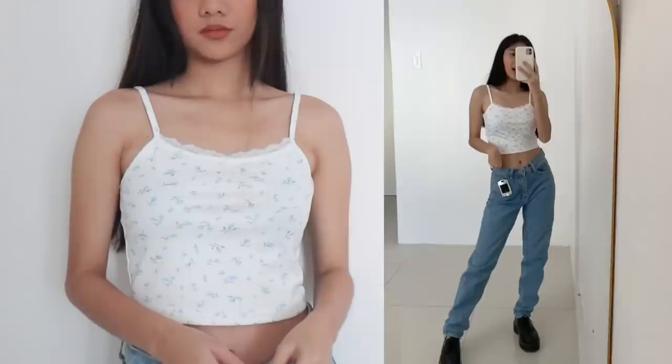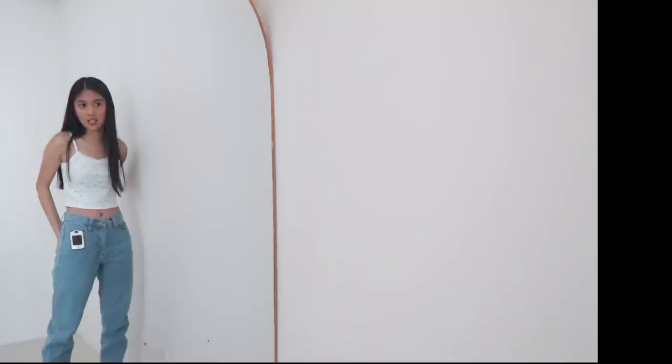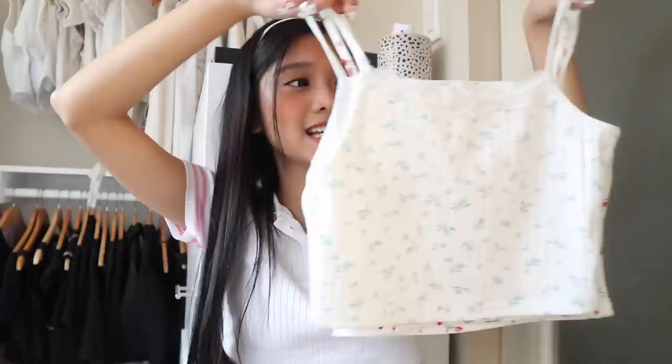I got this lace tank top. They were such a thing back in the early 2000s. I feel like this is gonna be my new go-to casual look if Doc Martens weren't that heavy. I also inserted my flip phone on my pocket — before, they used to clip it on their jeans or sweatpants, but I felt like doing my own take on it. This is like the Brandy Melville dupe except Shopee offers bigger sizes. Honestly, this top exceeded my expectations — I expected the fabric to be thinner because it's 234 pesos, but you get more than what you pay for. The quality is just chef's kiss.